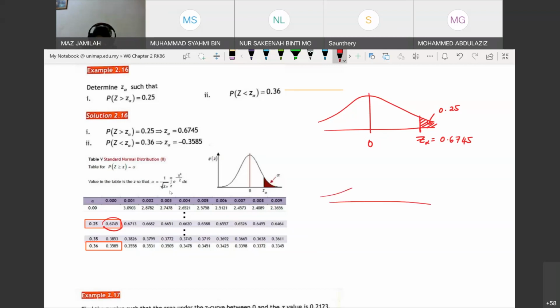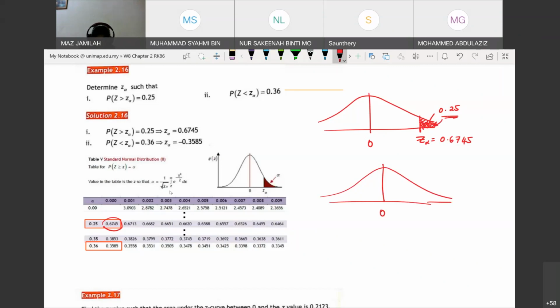What if I'm talking about z less than 0, z alpha? We don't know. Sometimes you have to ask, where is the location of z alpha? In this case, obviously it is greater than, this is the area, and the probability value suits the area under the curve. A very small probability.